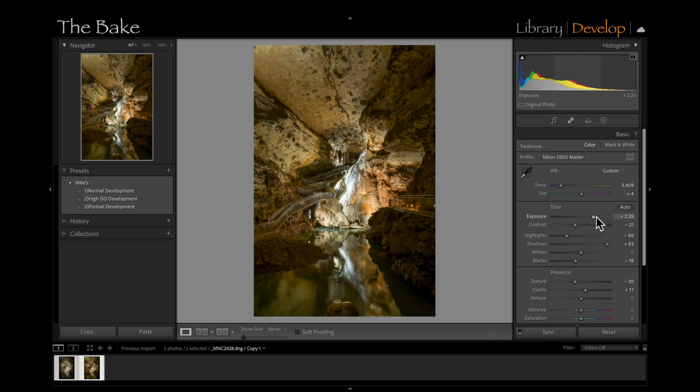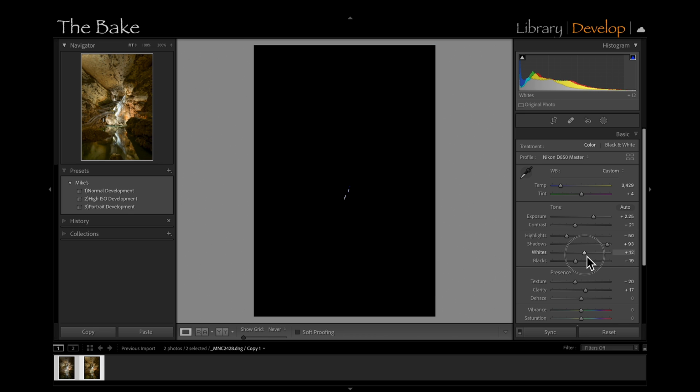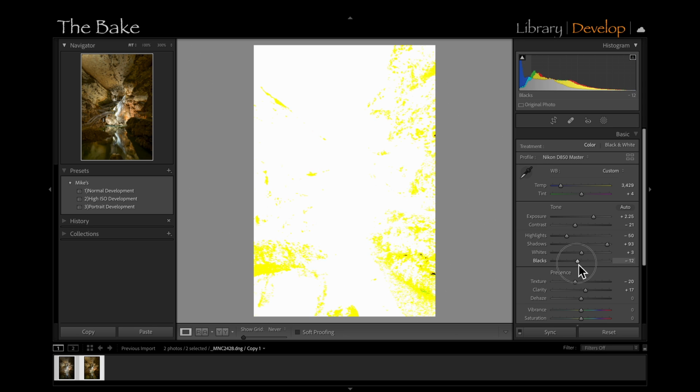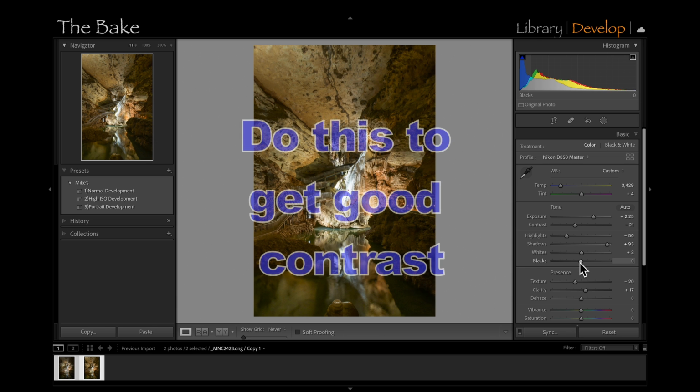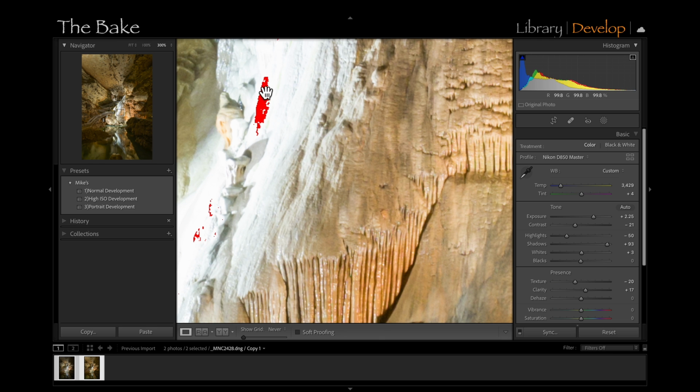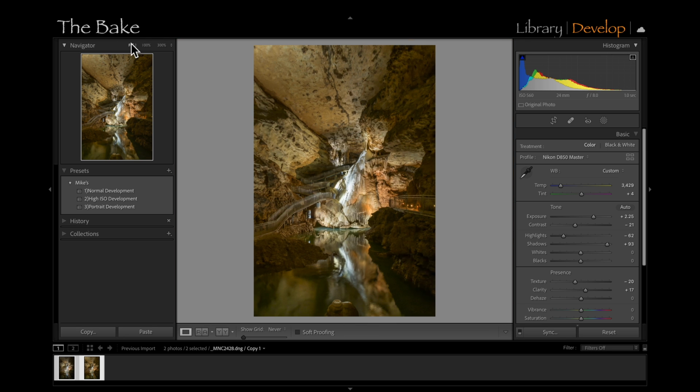Something like that. Now here's a trick I learned. I'm going to hold down the Option key on my Mac and go to my white slider and move it to the right until I see those little dots right there in the center. And I'm going to back that off till they disappear. And I'm going to do the same with black. I'm going to back off my blacks until the color disappears. Now that is pretty good exposure, but if I zoom in, I'm getting some clipping there, so now I'm going to take my highlight slider, slide it in, and take my white over just a little, something like that. Fit the screen again.